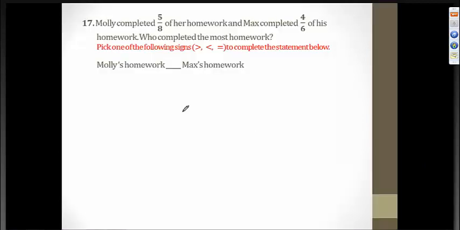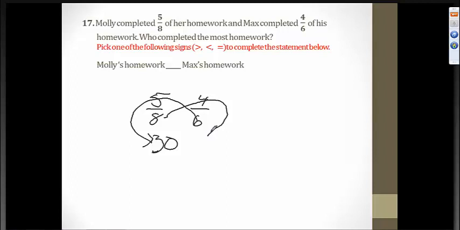It's actually 0.667. Now another way of doing it, and this is something I like to do, so I'm going to show it to you. If I have 5/8 and I have 4/6, I like to use something that I call a sweetheart. I take the denominator on the right and I multiply it times the numerator on the left, and that gives me 30. And then I take the denominator on the left and multiply it times the numerator on the right, and that gives me 32. And if you take a look at that, 30 is less than 32.